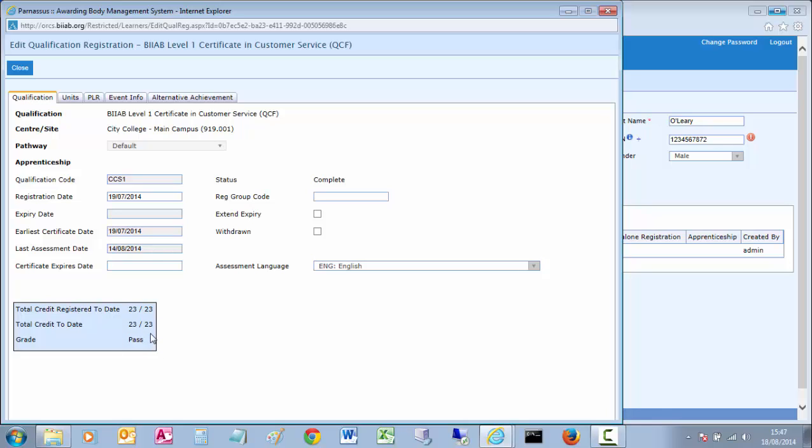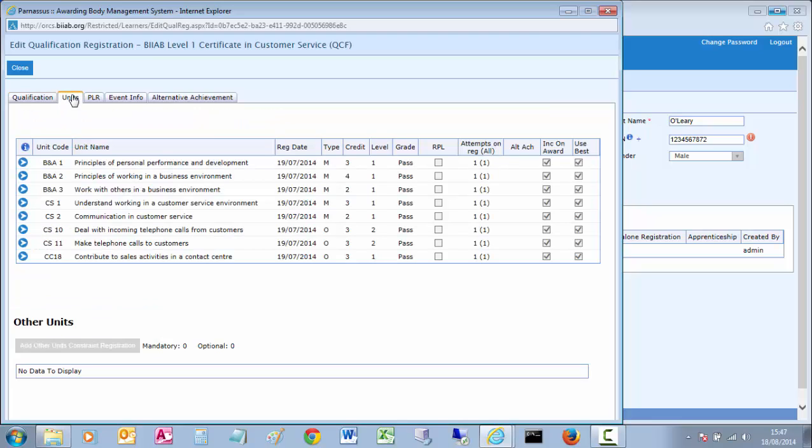He has passed the qualification as a whole. You can click on the Units tab to see the details about that, what he's achieved on each particular unit, and what dates he's achieved them, and all the other information related to that qualification registration.